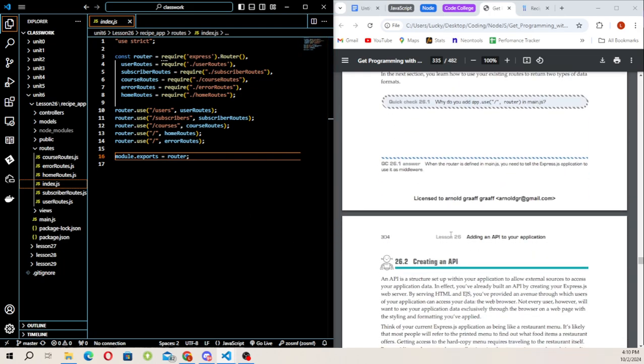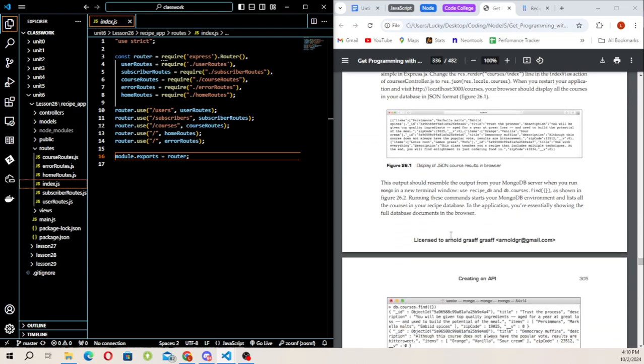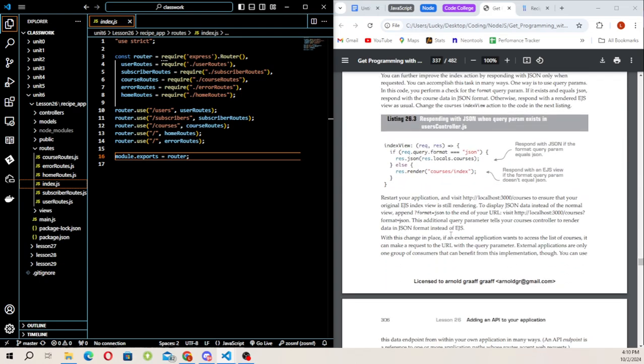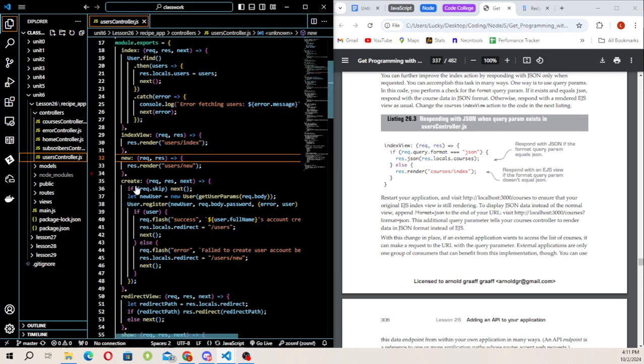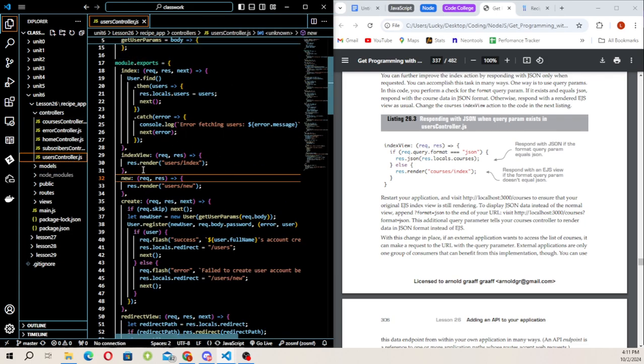After that, we create an API, and with this API we respond with JSON when query parameters exist within our users controller. That is our index view function within the users controller, which is this one here.